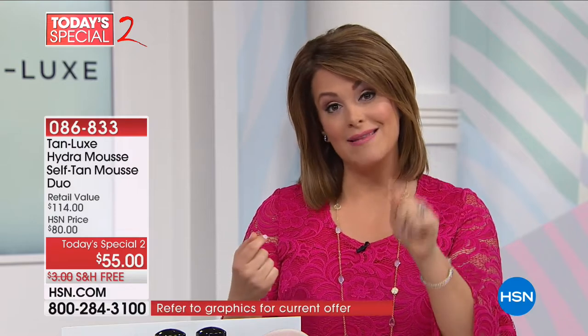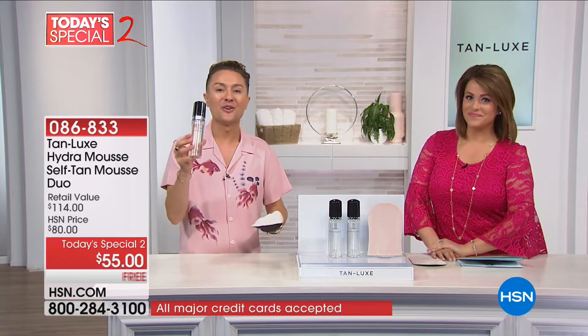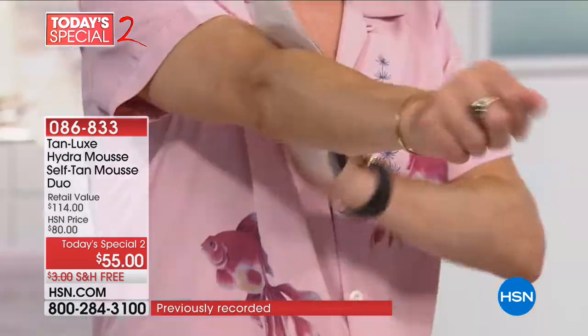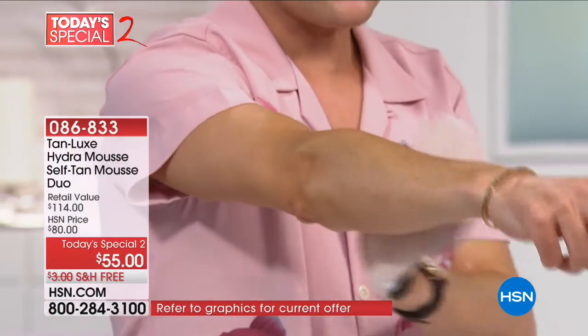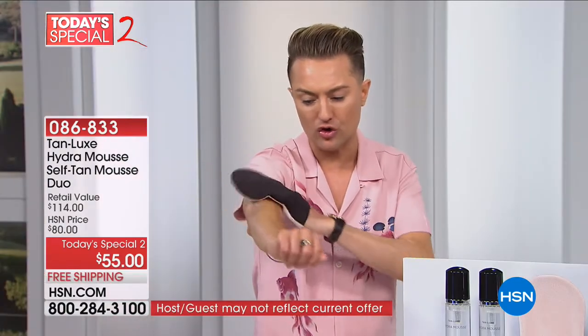We don't have to plan for it — you just wipe this on as if you were wiping on a moisturizer. You're not only getting the tan, you're getting benefits as well. It actually starts its life as a vitamin-infused water. You've got vitamins B and C, raspberry seed oil, and aloe. It comes with the glove and you literally just apply in long sweeping strokes. Because it is clear, it transforms on contact with the skin into this gorgeous hydration treatment — so it's really easy to see where you're applying.